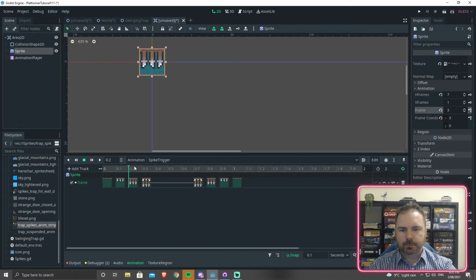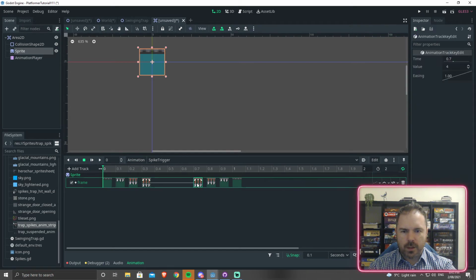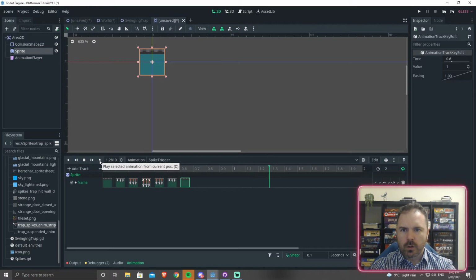And so on. Okay. I can see here that there is a little bit of a weird thing. So I might just delete this and bring these in to there. And we'll just have it kind of on a long loop. Yeah, that looks better. Because there is like a little flash of light that appears when it comes out. Okay, so that's pretty good there.